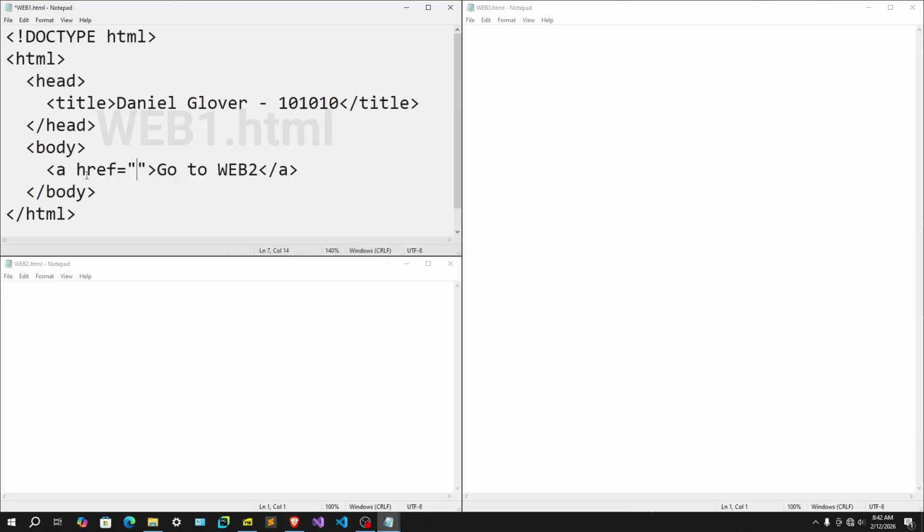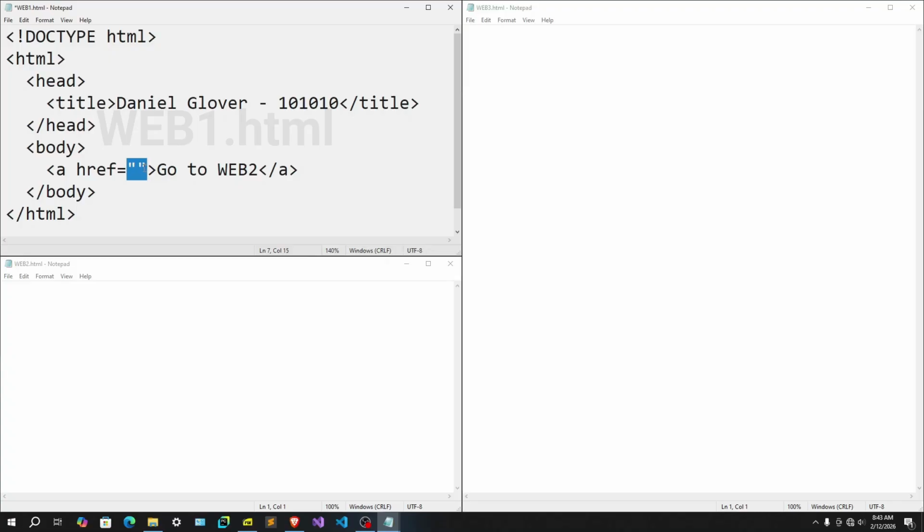So what does href mean? Or what is all this? Let me explain. So href is called the attribute name. Then we have the equal to sign, and we see this double quotation mark. Now this double quotation mark and everything that will come in between the double quotation marks is called the attribute value. Or let me just make it simple. This is the attribute name. Then we see the equal to sign. The text or whatever comes after the equal to sign is the attribute value.